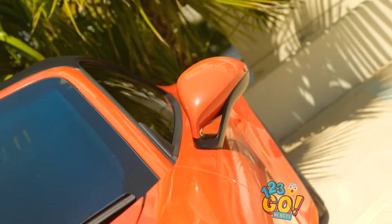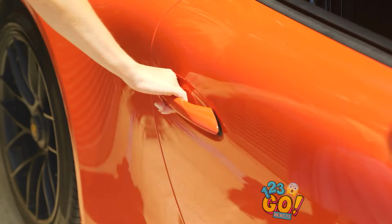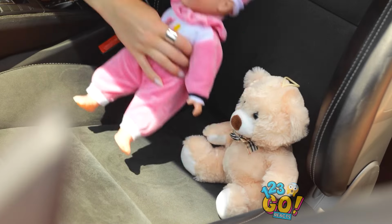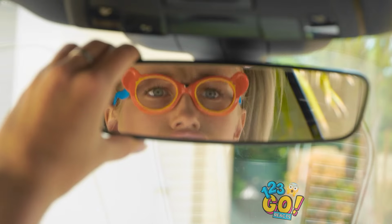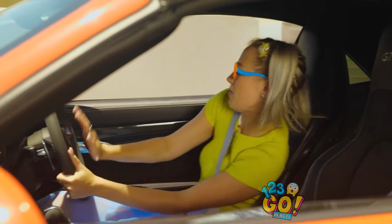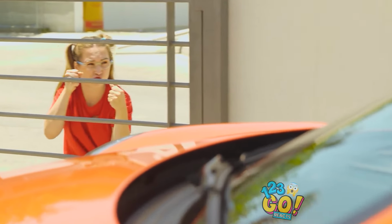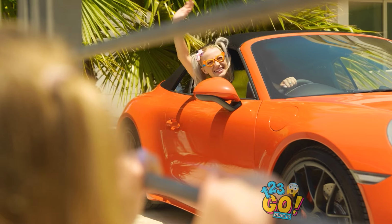It's so shiny! And it's all mine. I don't even have a license! Buckle up! This is gonna be fast! Safety first! Let's do this! Vroom! Whoa! I'm the best driver ever! Beep beep! Out of the way! Beep beep! Wow! Hi! Check out my car!